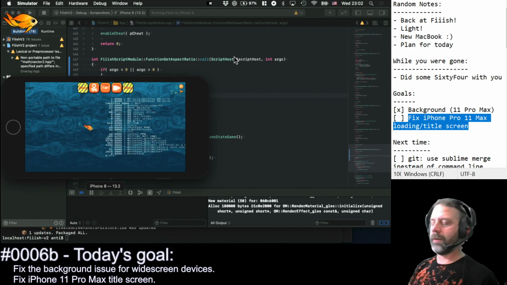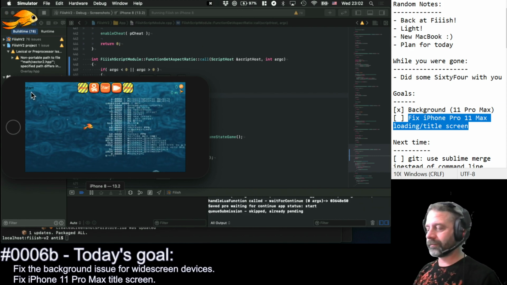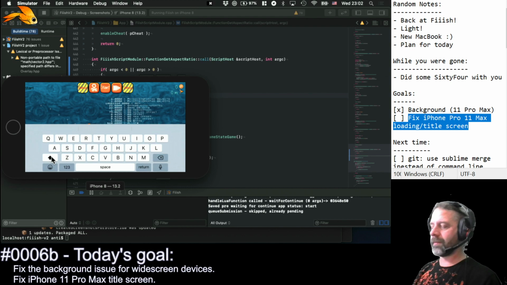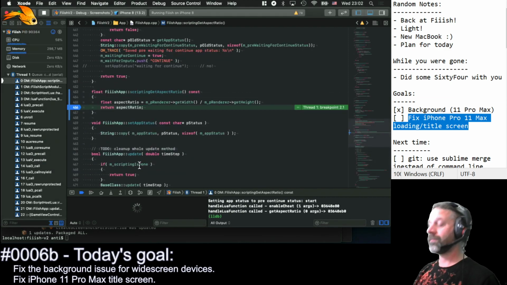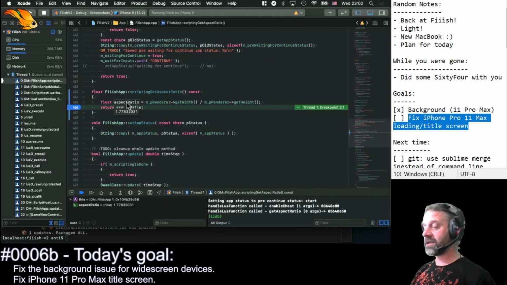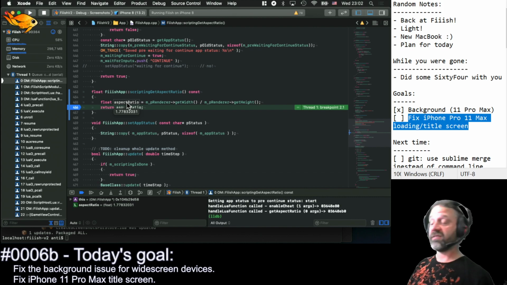And why the hell am I whispering? If you can see me hammering on my trackpad to double click this. Hey, aspect ratio is 1.77.